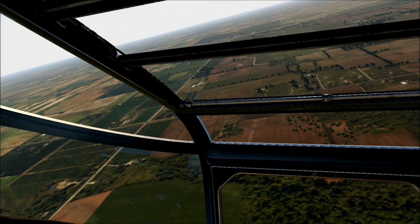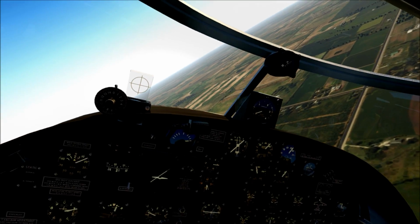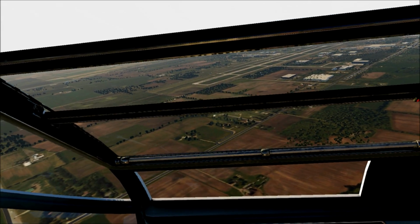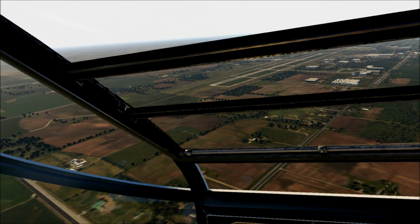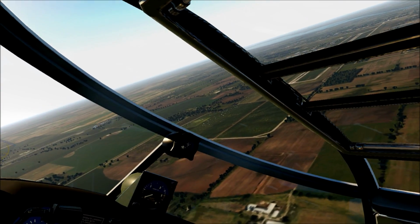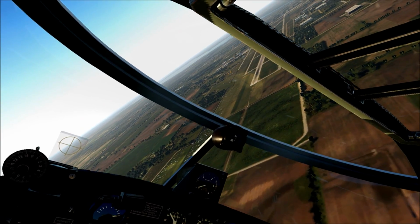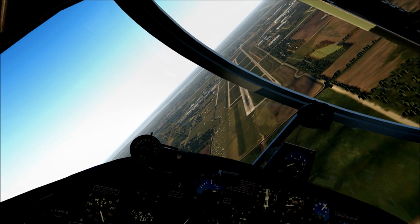But we should have enough heavy cal to go ahead and put some holes in that grass. So that's exactly what I'm going to do here. We are a little bit high up, so I'm going to try and get a little bit of a steep angle on the way in, but we're going to aim for basically the same area, so that little grass spot in between the two runways. Alright, keep bringing her around. I'm actually going to drop a little bit of speed here, so that'll kind of force the nose down.